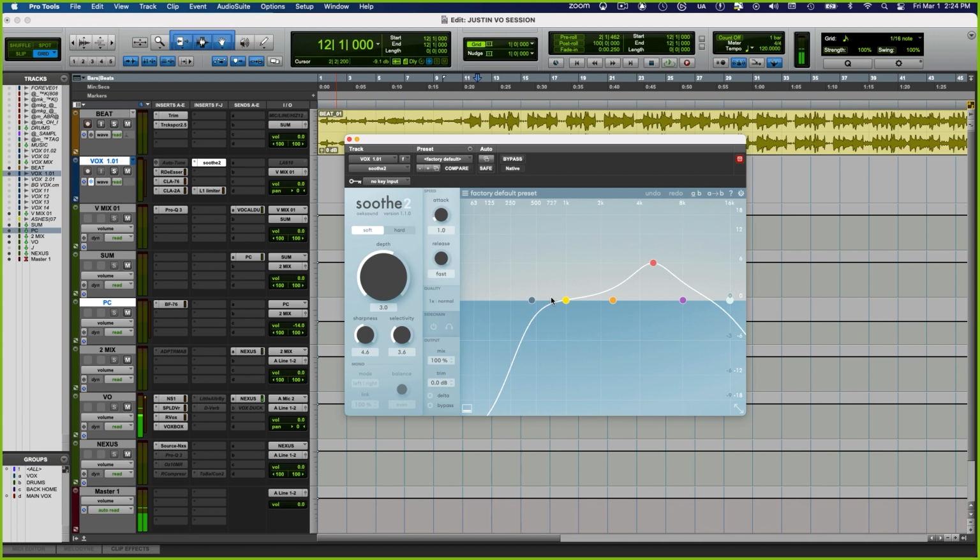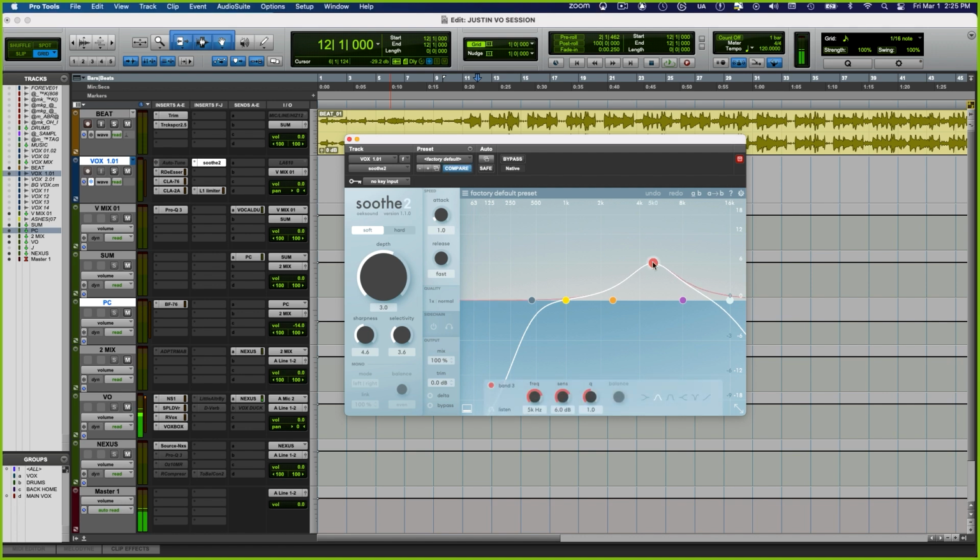This is like a dynamic tool, but it's very intelligent as well. What it's going to do is dynamically react to all the harsh resonances in your signal. It's absolutely one of the most powerful plugins and the ultimate tool to solve harshness. Soothe 2 is a dynamic resonance suppressor. It identifies problematic resonances on the fly and applies matching reduction automatically. This results in a smoother, more balanced sound and saves you from having to notch out frequencies by hand.